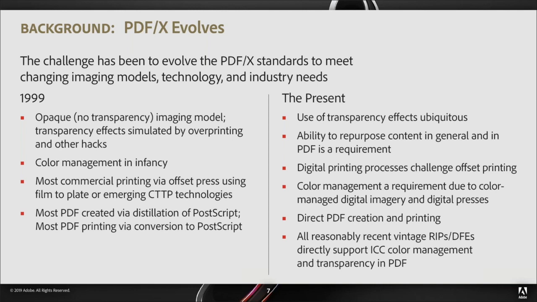You need the ability to repurpose content in general, and in PDF as a requirement. Digital printing processes are challenging offset printing up and down the line, especially in new marketplaces. Color management is a requirement, especially due to color managed digital imagery and digital presses. I will tell you that I know of no digital camera that produces CMYK. You also have support for direct PDF creation and printing. It ain't no stinking PostScript anymore on these things. All reasonably recent vintages of RIPs and digital front ends directly support ICC color management and transparency in PDF.